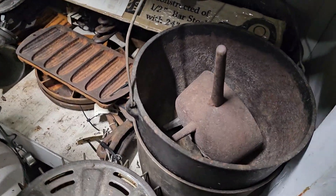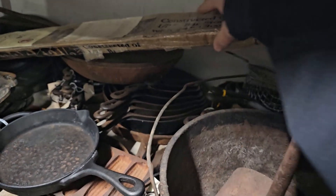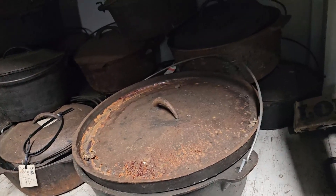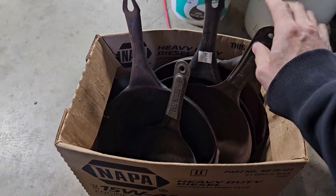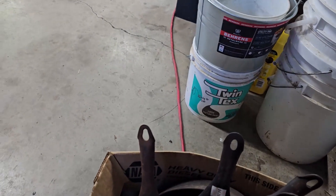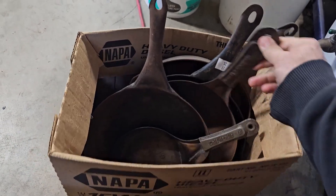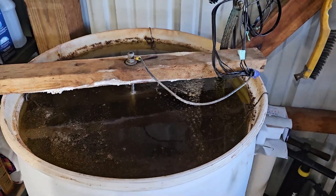Like I said, we've got a lot of cast iron that needs cleaning — cornbread pans, skillets, lots of different skillets in here, lots of dutch ovens over here that all need cleaned up. I also have a little collection of carbon steel skillets; been picking them up every once in a while. They're really pretty cheap and I kind of like them — they're a lot lighter weight, so a lot of people like to use those because they're not so heavy.